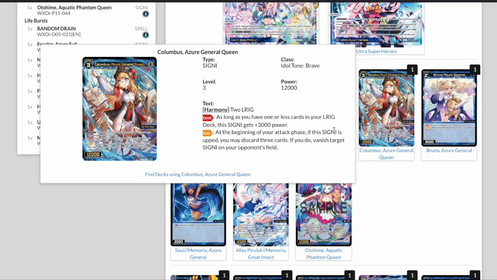Columbus has Harmony 2 Elrig, which is potentially a big deal. The big one is at the beginning of your attack phase, if this is upped, you can discard 3 cards to vanish target Signy. There's not a whole lot of ways in blue that just vanish Signy, and Columbus is one of the few. There's some ways that you can bottom deck it, but a lot of that's in the Elrig deck.